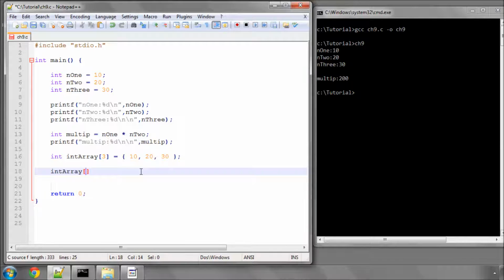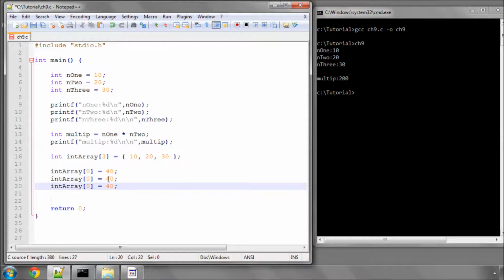So if we want to access the first position, or the first box in the container, we would use the index position of 0, because everything in C is 0 indexed, which means the 10 here is the integer at position 0, the 20 is the integer at position 1, the 30 is the integer at position 2, and so on. The array itself has a size of 3, but the indexing is done by 0 indexing, so it starts from the index 0. So I could set here that the index 0 is 40, 50, 60, at 1 and 2.